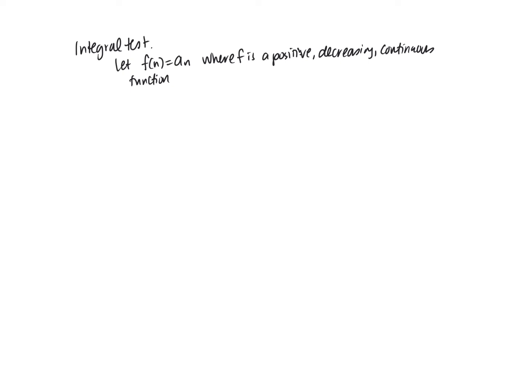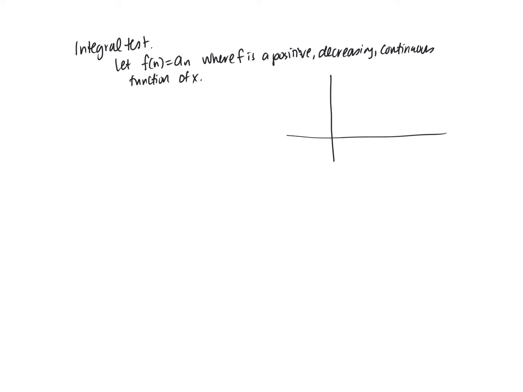Of x, for some. It says here for x greater than or equal to 1, but it just has to be that there's some point at which you have a positive, decreasing, continuous function. And I like to tell my students that this is the fill in the dots. It's like the connect the dots function.